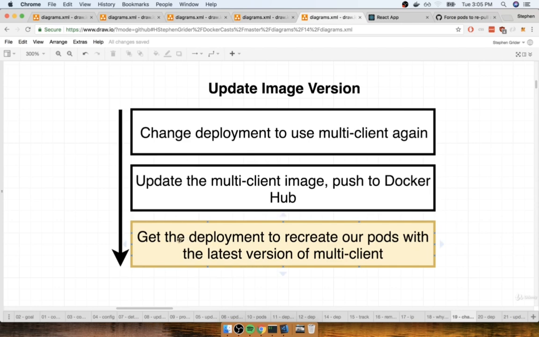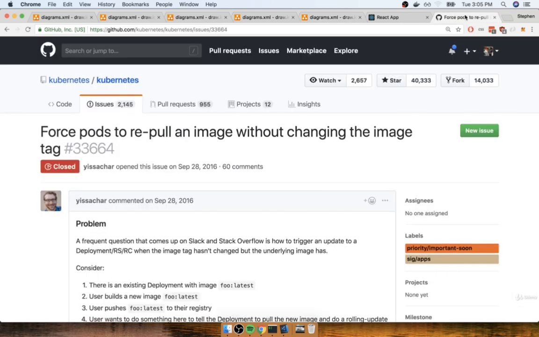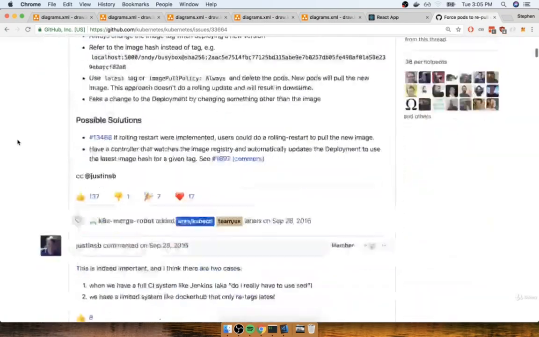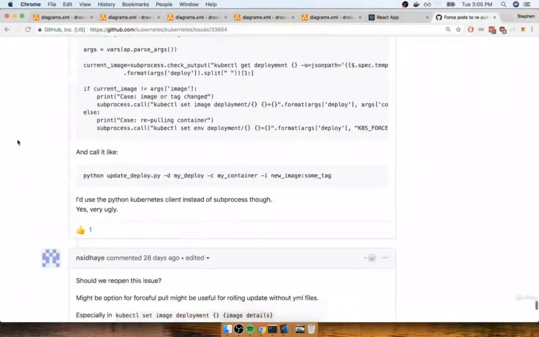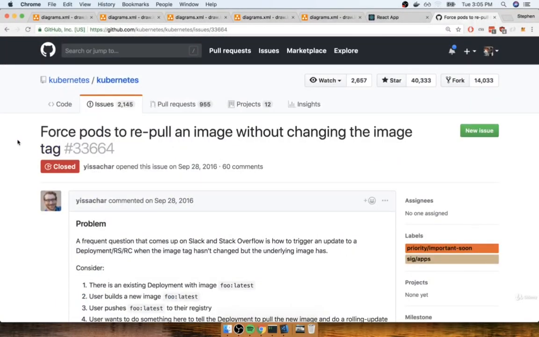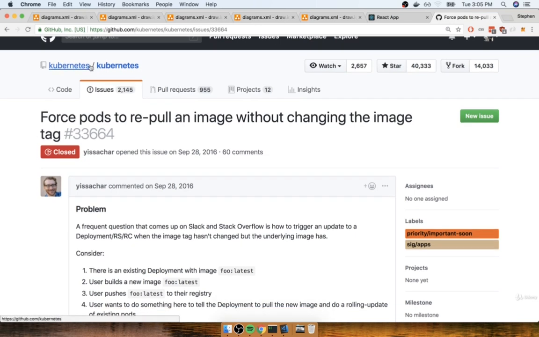Before we start talking about why this is challenging or any of the solutions, I want to very quickly mention that on the GitHub page for the Kubernetes repo, you can go to the issues board and reference issue number 33664. To get to this issue in particular, you can just type that issue number directly into your address bar. This is an entire issue with a ton of conversation, talking about how challenging it is and suggesting different ways of convincing your deployment file to somehow update all the pods that it is managing. So I do recommend taking a quick glance at this issue thread and getting a better idea of some of the root causes here and some of the different ways of solving the problem.